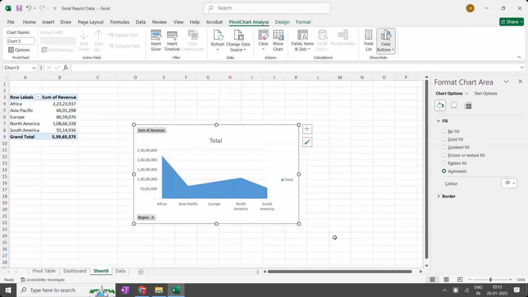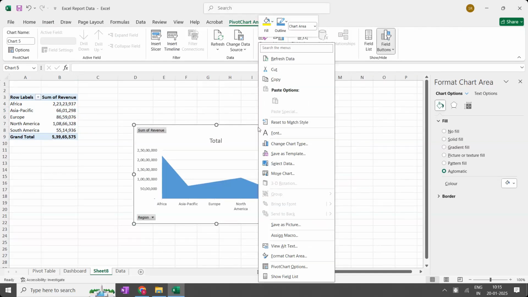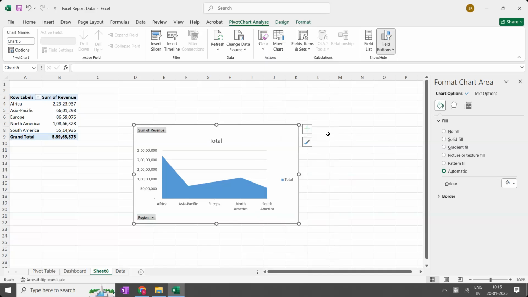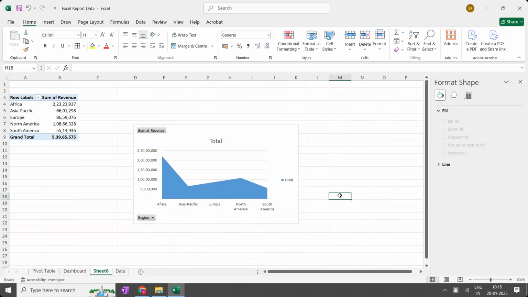Once the chart is selected, now you start thinking about the formatting. For formatting, first you click on this first Plus option. This is completed, then right click. This is the second option, and the third one is to double click within this, and you'll get this. Within this, these are the options. Like that, you select one by one and explore each and every option. For the area chart you have to explore, for the column chart you have to explore, for the pie chart you have to explore, like that for everything.